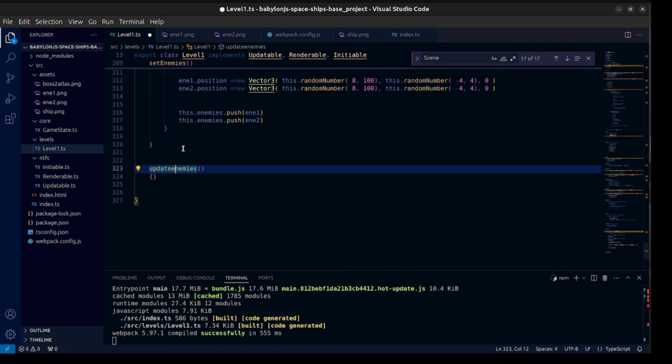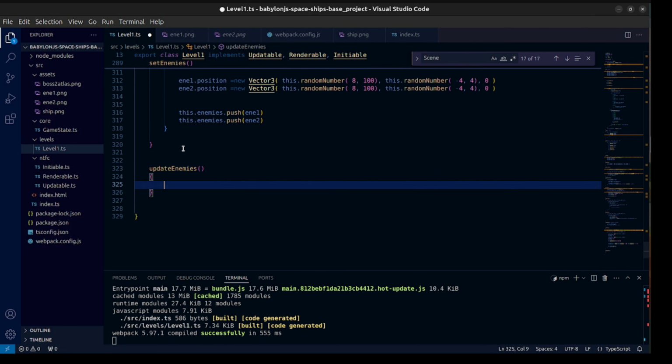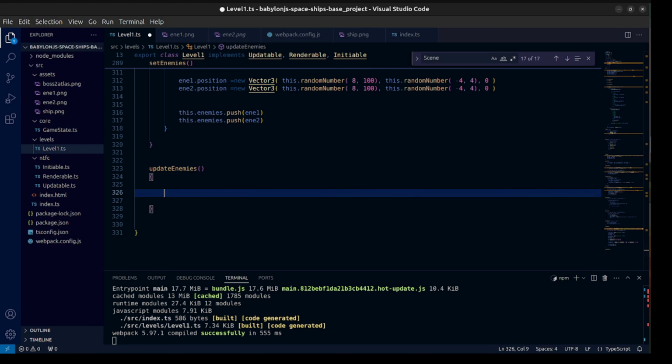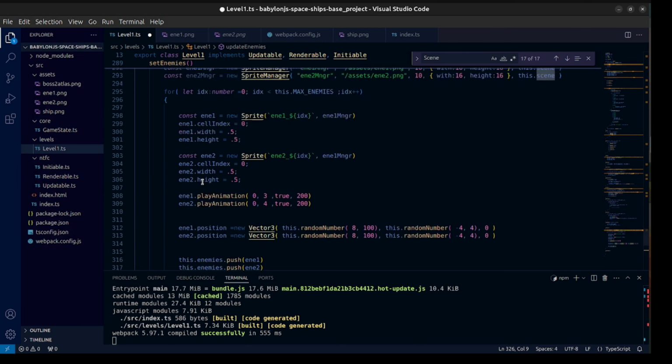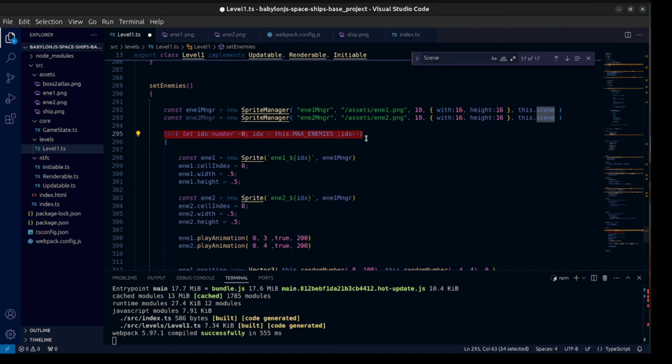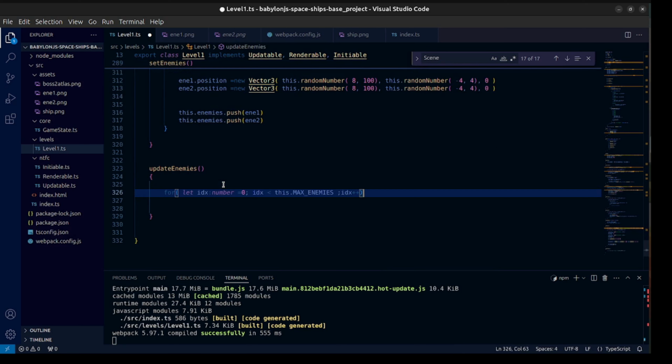Update enemies. And of course I need to have a loop again, right? Because I need to check for all the enemies.